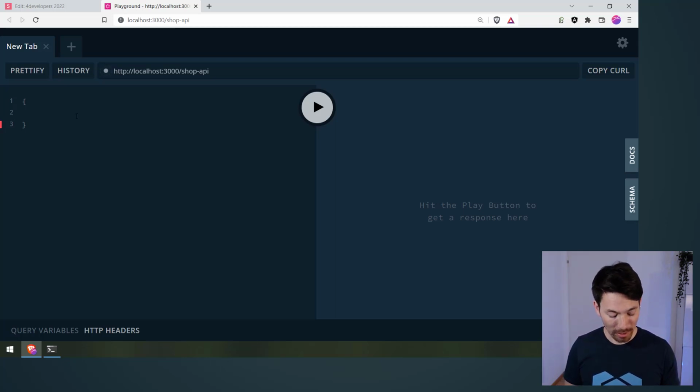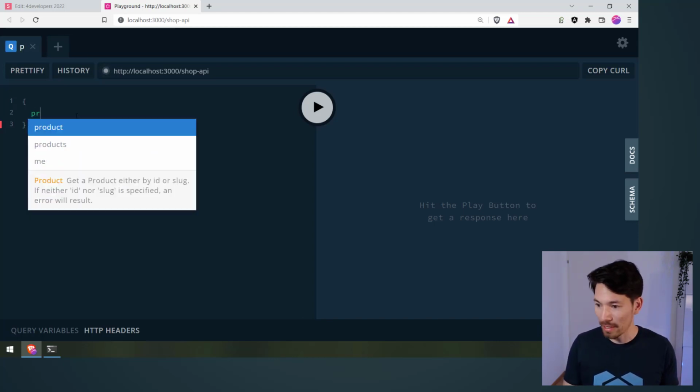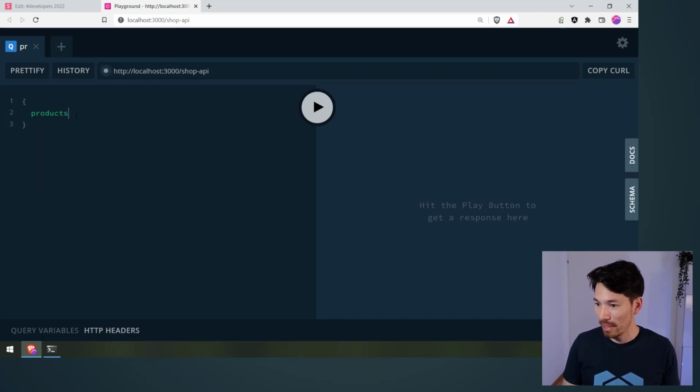One nice thing about GraphQL is that it is statically typed. That means that the GraphQL server can tell you the entire schema. That's all the data that's available, all the things you can query for, all the changes that you can make, and the various types that are returned from those operations. So a bit like using autocomplete in an IDE, I can ask it, what are the queries available? And I get a nice list. I can start typing for products, and I can see this is available.